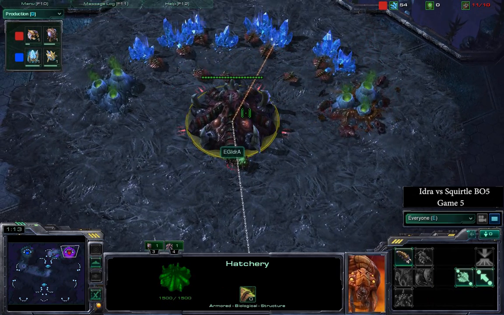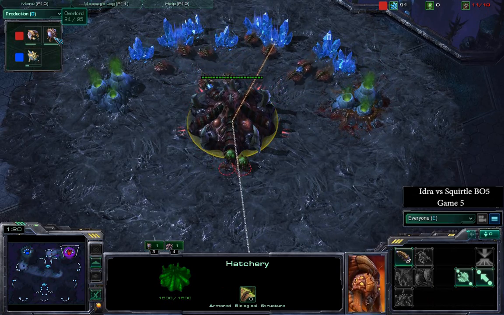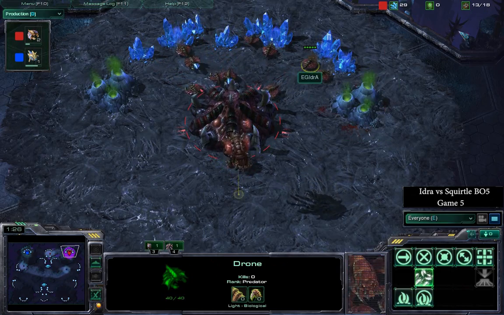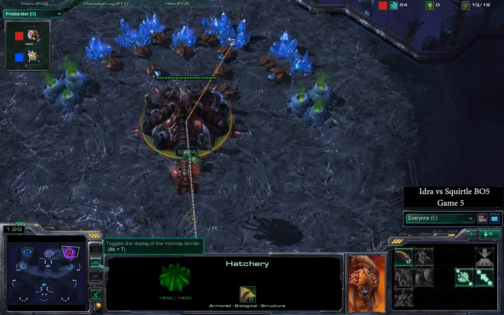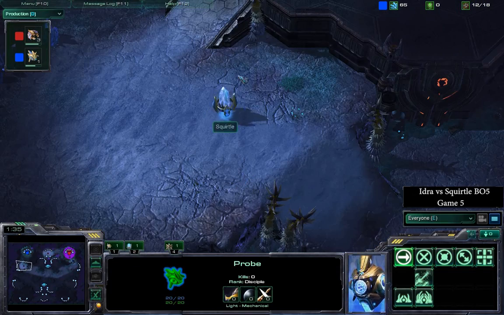A little extractor trick by Idra. Often if you create the Overlord just a little bit late, if you're just a little bit slow on creating the Overlord, just use the extractor trick and then you go over supply and just keep your drone production going. It's better than not building any drones for a while.